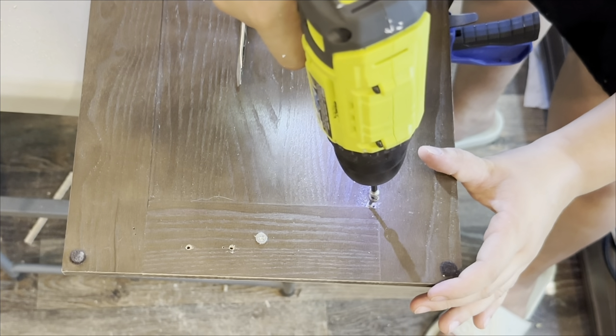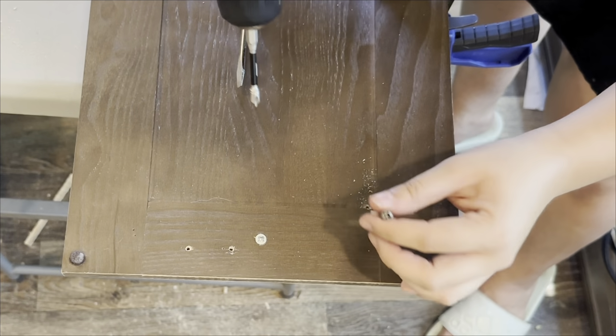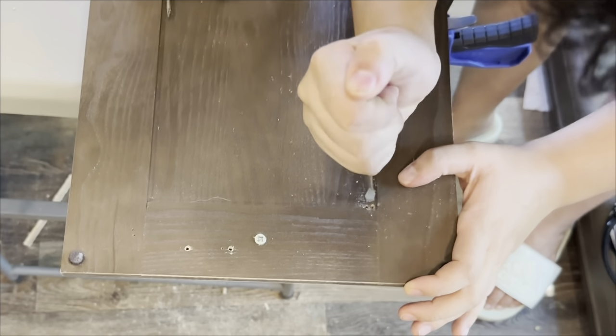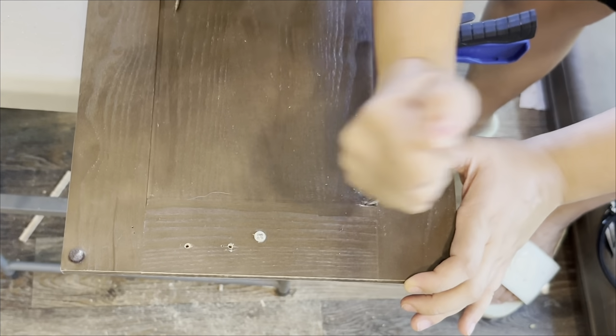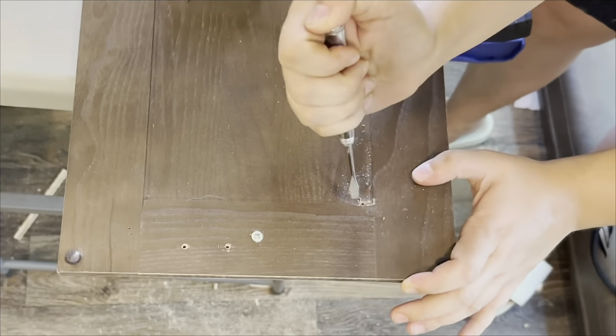So as you can see, I'm not using a drill bit. I actually just used screws because my drill bits weren't working for some reason, even though they were made for wood. So I used screws, which took me a lot longer, and then I used this tool to kind of pry my way in there to make a hole big enough for my drill bit to fit through.